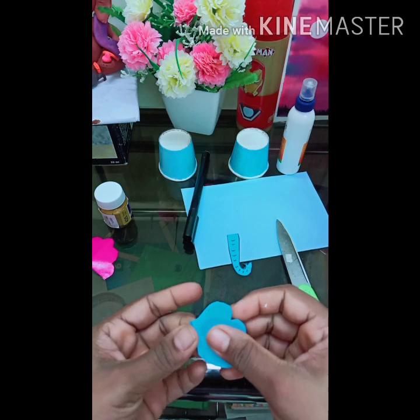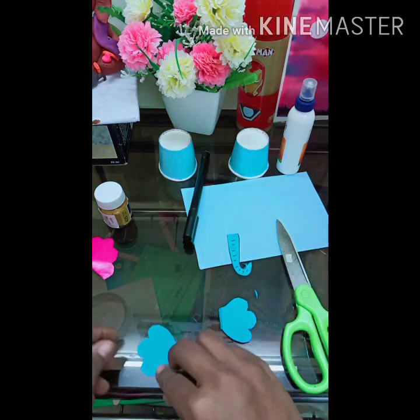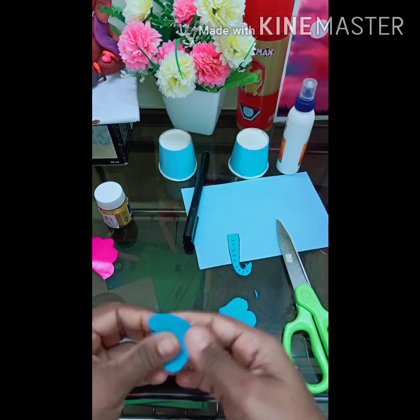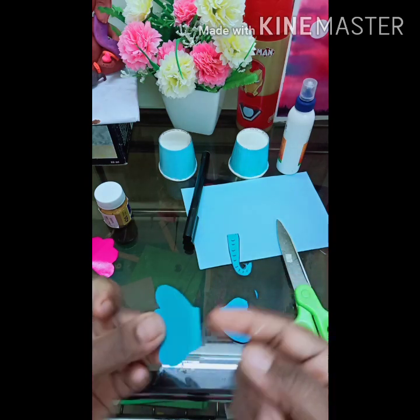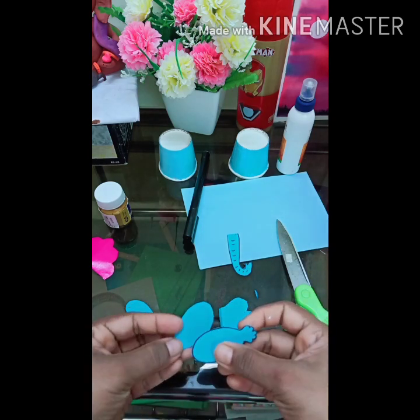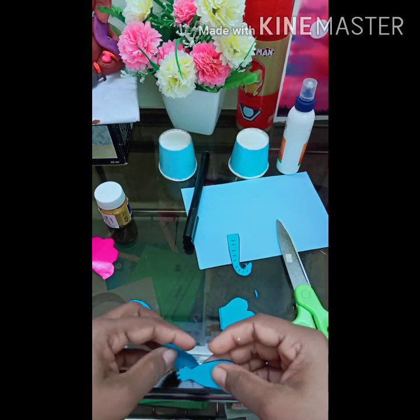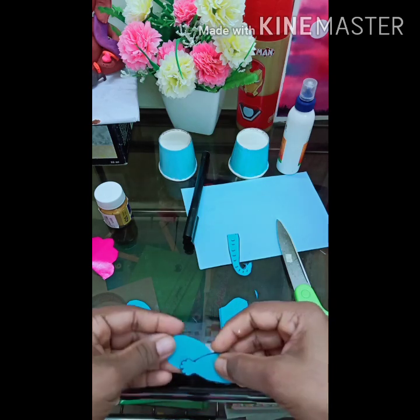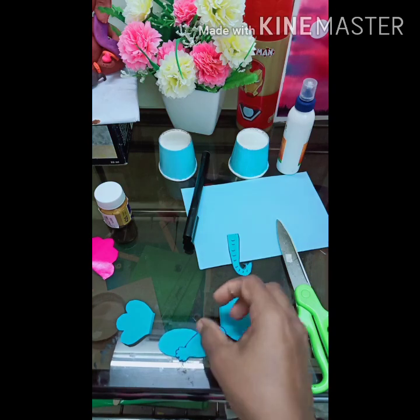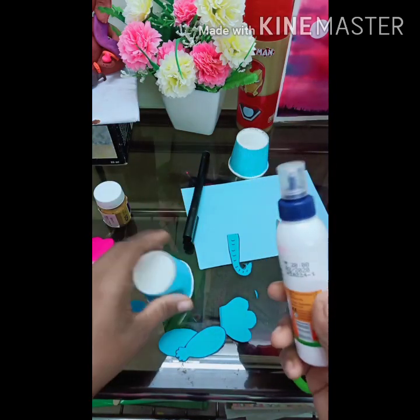I'm folding it like this so that on the folded part we are going to apply a little bit of glue, and that portion we are going to stick on the glass. I have two symmetrical legs, you can see. So this is how we are going to paste it so that it looks as if Ganesh ji is folding his legs, and see.